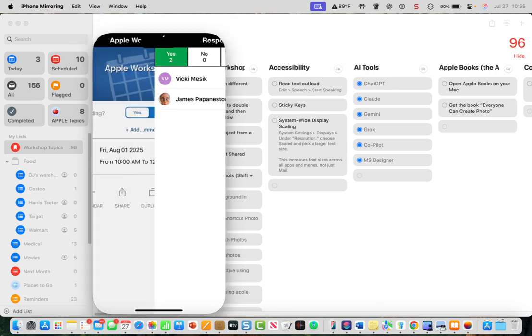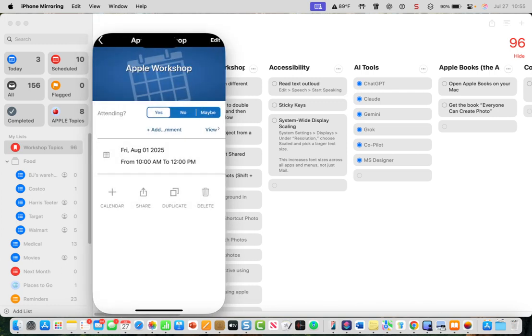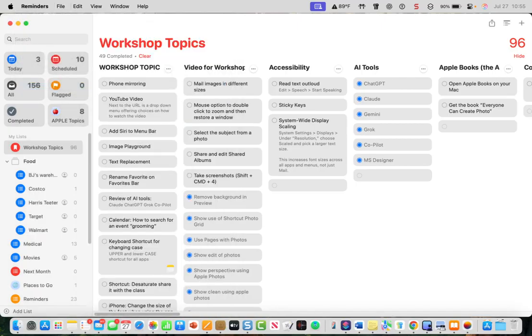So again, the premise is I don't have my phone next to me. It's in another room. It's in the car somewhere. That's a common thing. I don't have to do that. I just have to bring up phone mirroring. That's all I got to do. All right. That's the next topic. We finished. Phone mirroring. Done. We did that in class.